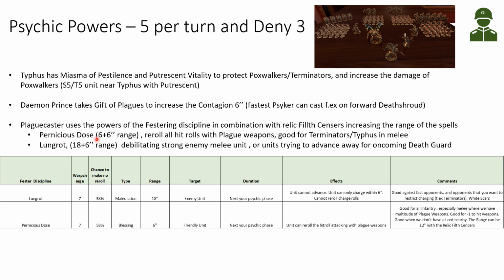The Pernicious Dose gets a 6+6-inch range, so you can select a friendly unit within 12 inches because he has the Filth Sensors, and then you reroll all hit rolls with plague weapons. This is really good for Terminators or Typhus, even Typhus in melee. A big unit of Terminators attacking with their cleaves, and the Death Shroud, for example: it feels bad to lose, let's say, a couple of hit rolls. Here you can reroll everything, even if there is no Lord close by.